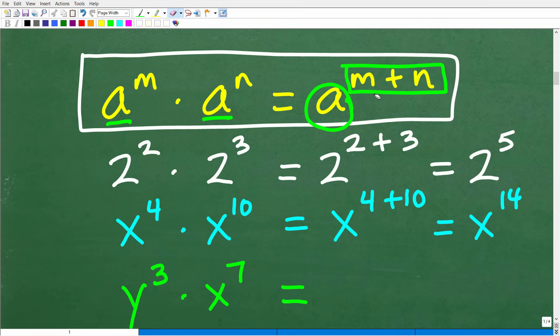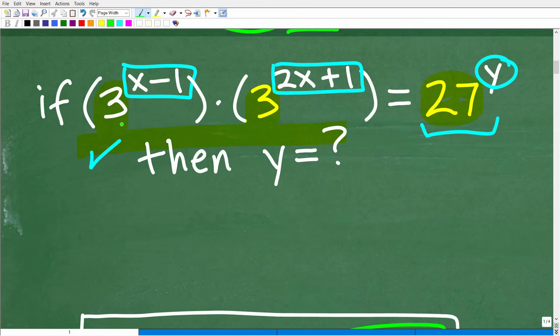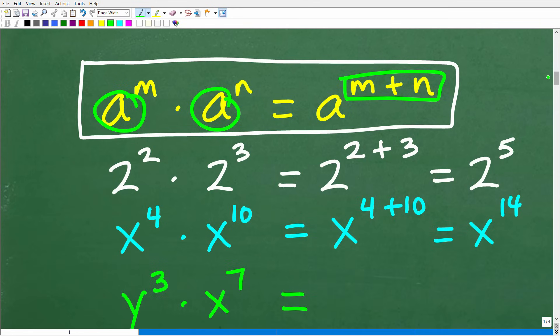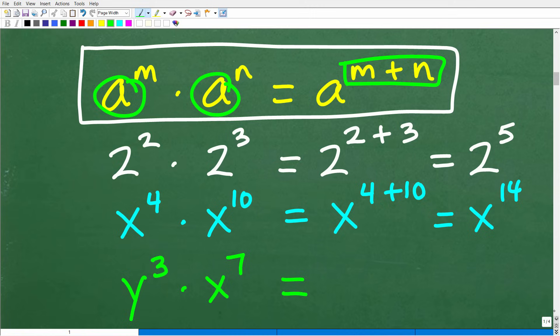What are the bases here? Well, the bases are a. They have the same base. So when you're multiplying powers with the same base, the rule states that we're going to just keep that base and add the exponents. Now, I know this seems kind of crazy. Never be intimidated by anything you don't understand in math. I know a lot of the variables and symbols get kind of crazy. You're like, oh, my goodness, that must be Albert Einstein stuff. No, you just need to understand the language. Remember, math is a language. So if you don't know the language, of course it's going to seem complicated.